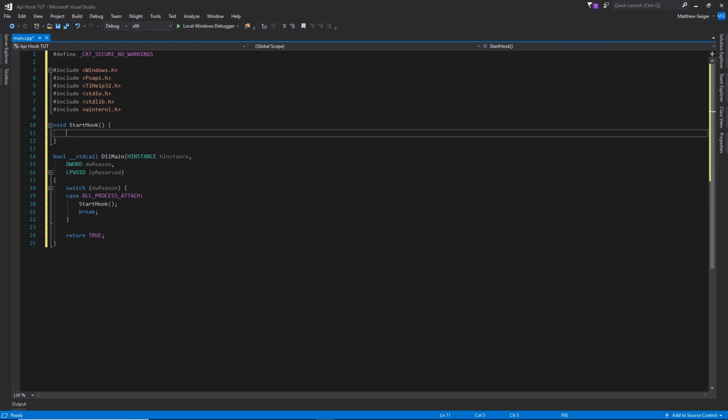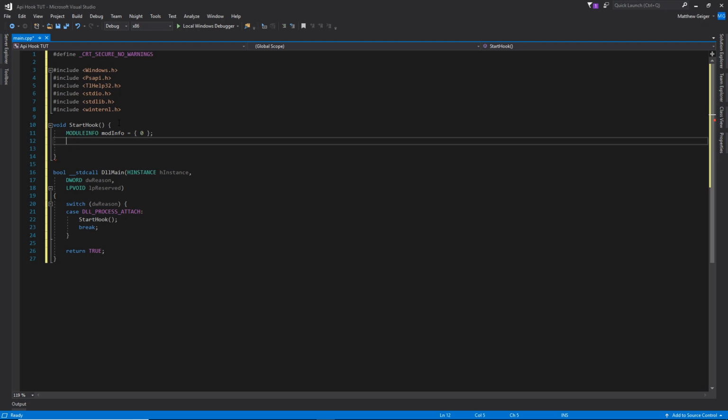Okay, to start this first, we're going to need to grab some module information of the current program that we are running inside. So let's go ahead and say MODULEINFO modInfo. Create this structure and set it to 0. You guys might recognize this struct from other video tutorials. HMODULE, grab a module handle, and set that equal to GetModuleHandle with a value of 0.